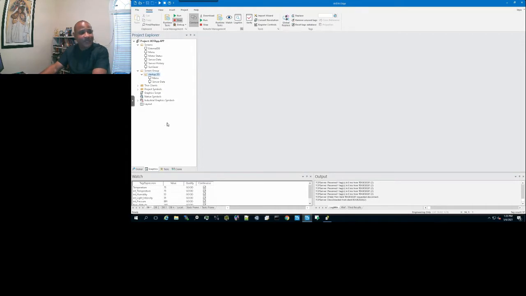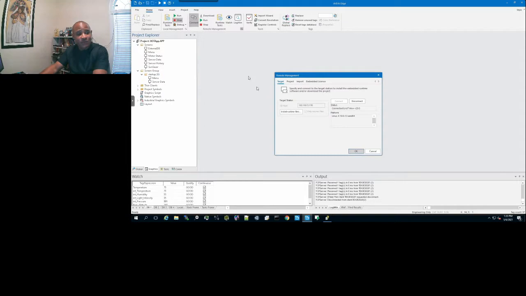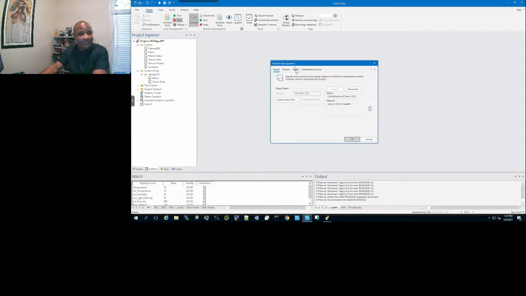Now that concludes this segment on how to utilize the remote management utility to push down a project and view a project in Secure Viewer and IoTView. There's a couple of questions that most people may have, and one of the questions is, when would I use this capability as opposed to using the Secure Viewer thin client capability?